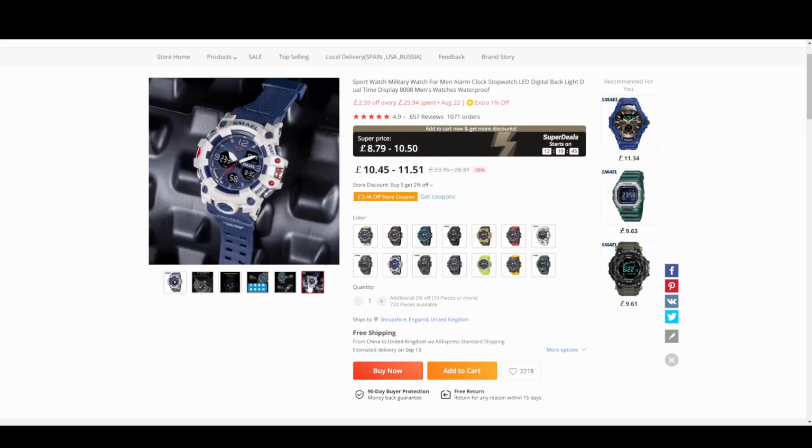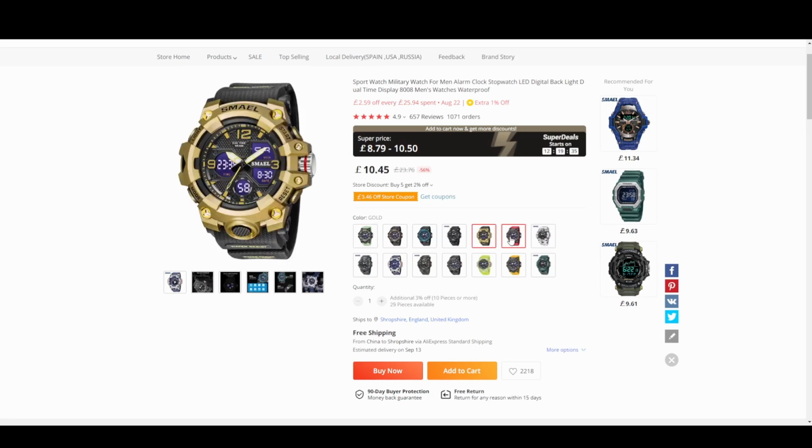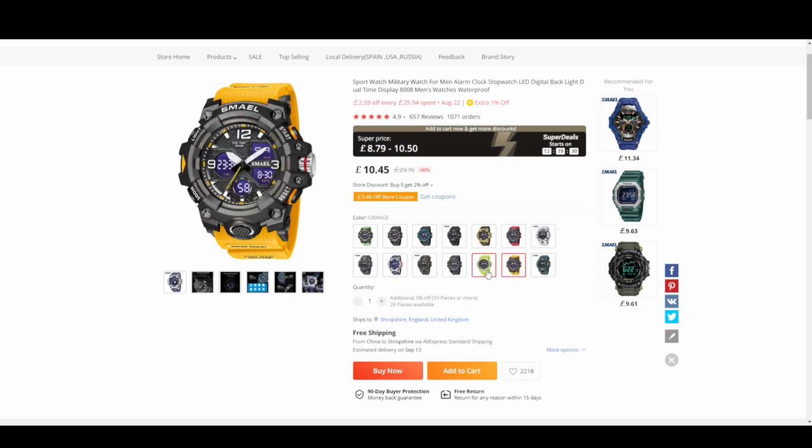Yeah, it looks very similar to it, so I thought I'd get one in just to compare really against the Timex and see what it was. They do it in 14 different colours, so there's every colour you can probably think of in here, with some really sort of nice marbly effects as well. I'm going to be honest, I'm probably going to go for just the black one. But again, just a comparison, not a massive price, but probably one I'll order in.